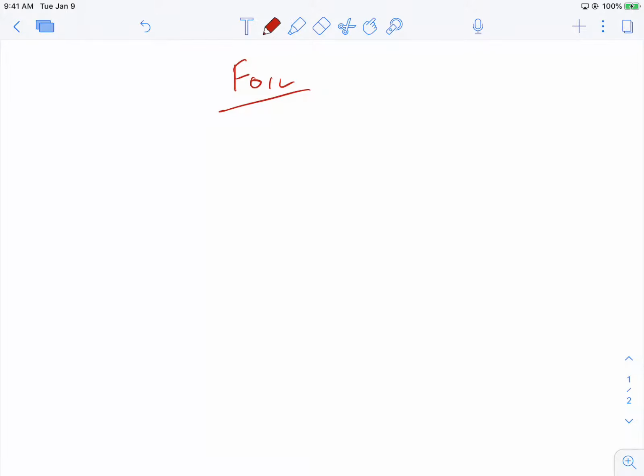Okay, everybody, we're looking at a lesson that is commonly known as FOIL, and really what it involves is multiplying binomials. A binomial is an expression like x plus 3 and x plus 2. We call it a binomial because bi means 2. Here we have two different expressions being multiplied together, or two different terms. So this is a binomial, and we have to figure out how to multiply these things.